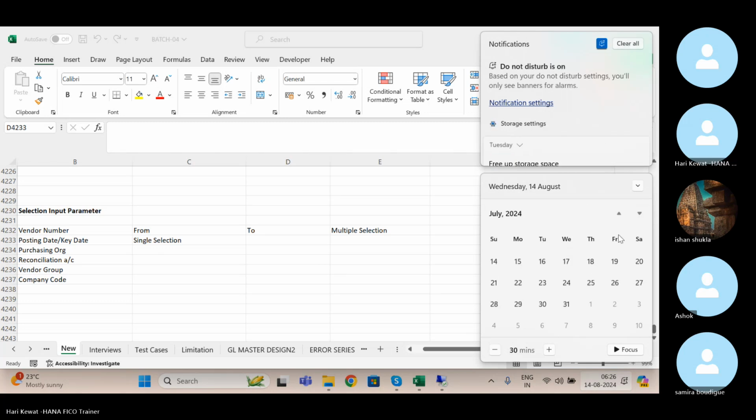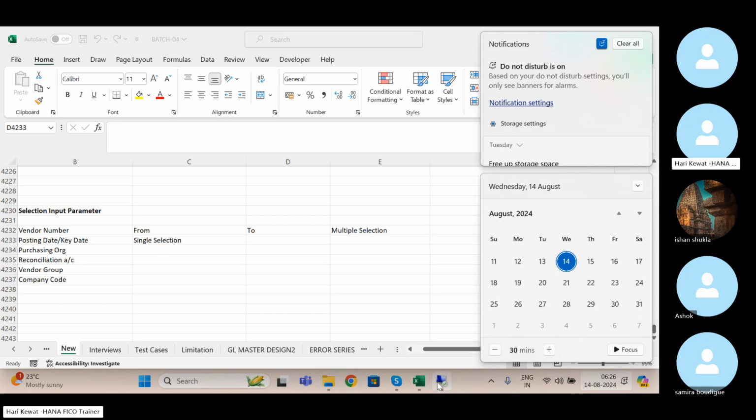So you can automatically fill the month end date. You need not type the key date. Let the system automatically fill the key date. Or you want to run today, so you want the current date, then let it pick the current date automatically. You don't want to fill it.